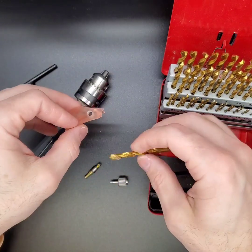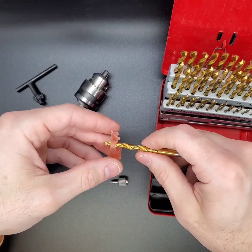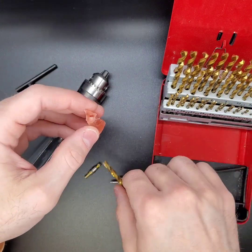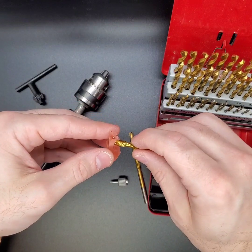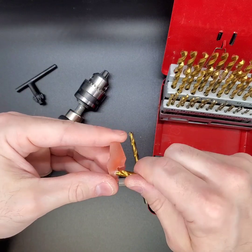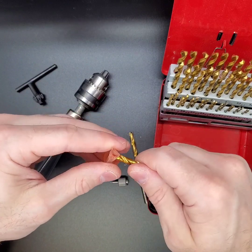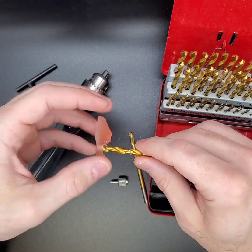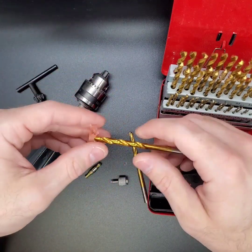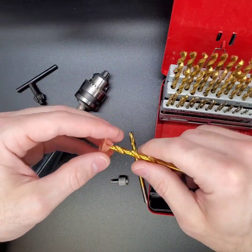For instance, this drill fits in here pretty well — it's a little tight — but if I need it wider, ordinarily I would take the next size drill up, just one-tenth wider, and slowly hone out the inside, letting it self-guide. I've done this before, not often, but a couple times a year. When you do this by hand, you end up chewing up your thumbs holding onto the threads, it doesn't give you a lot of torque, you're having to force so much that you end up getting a little deflection.